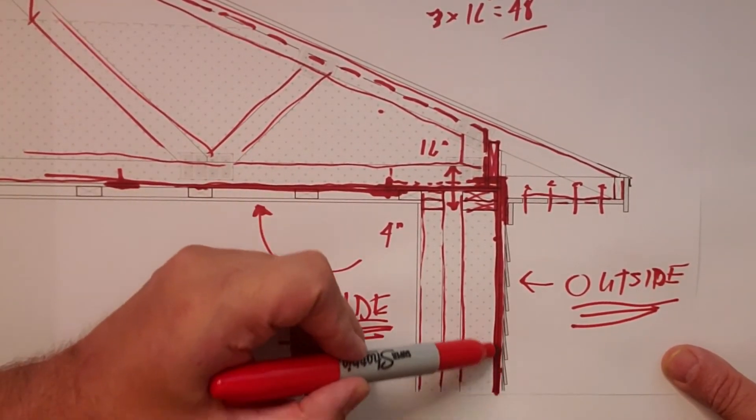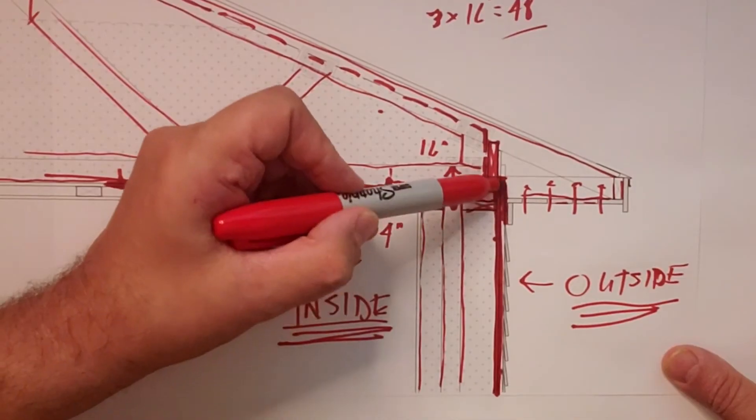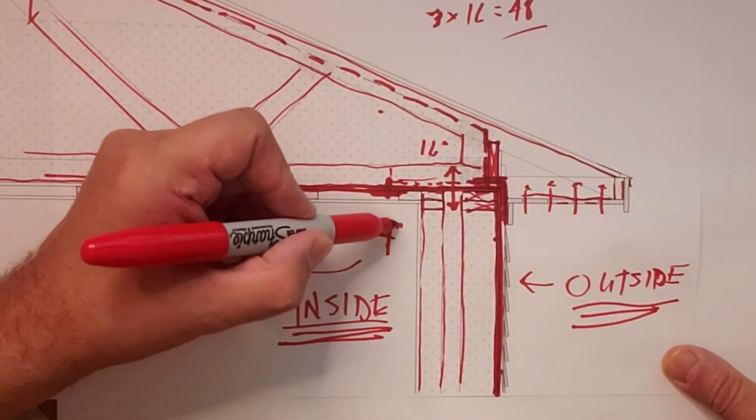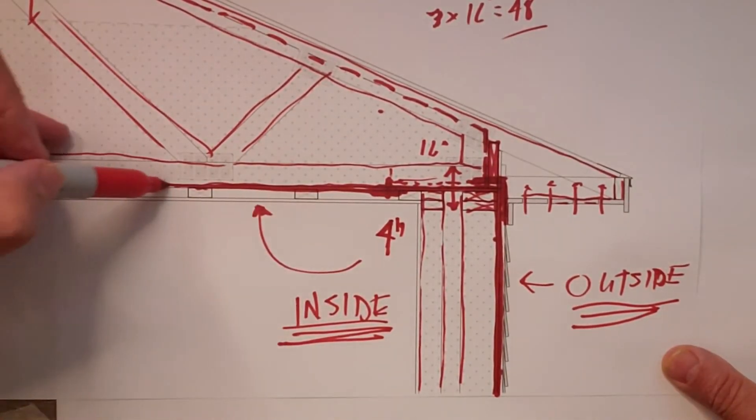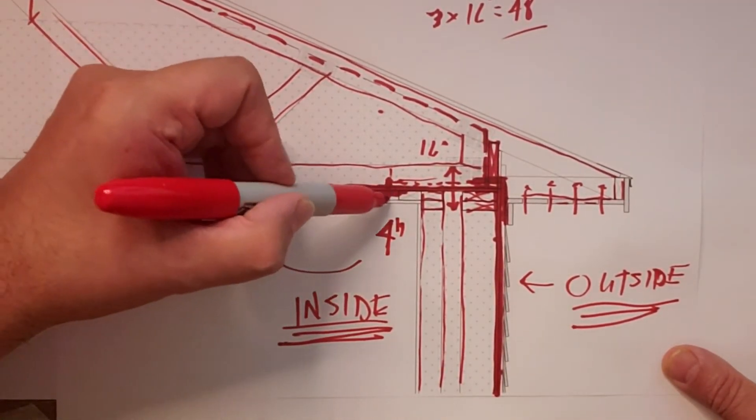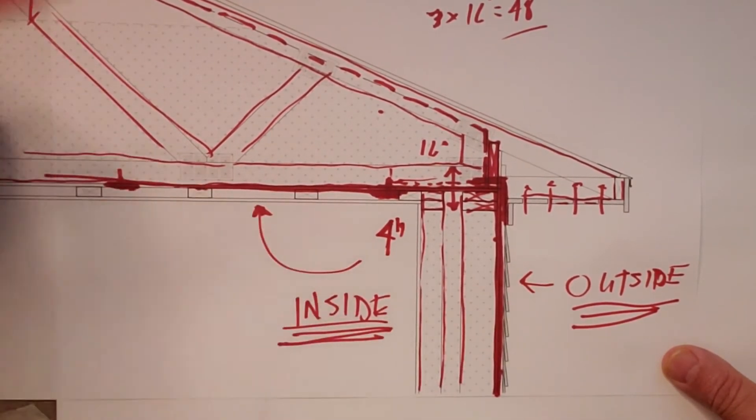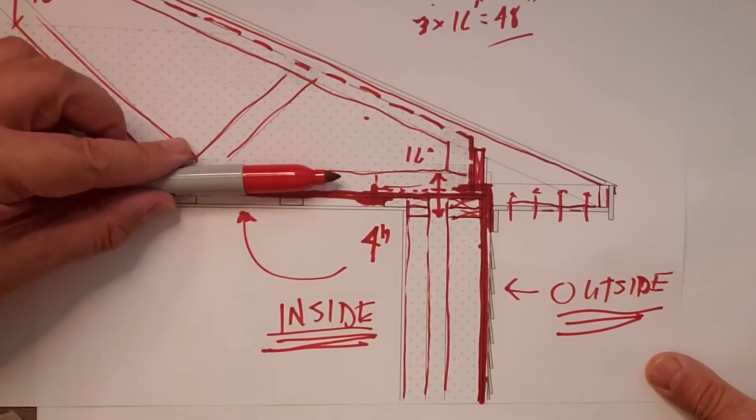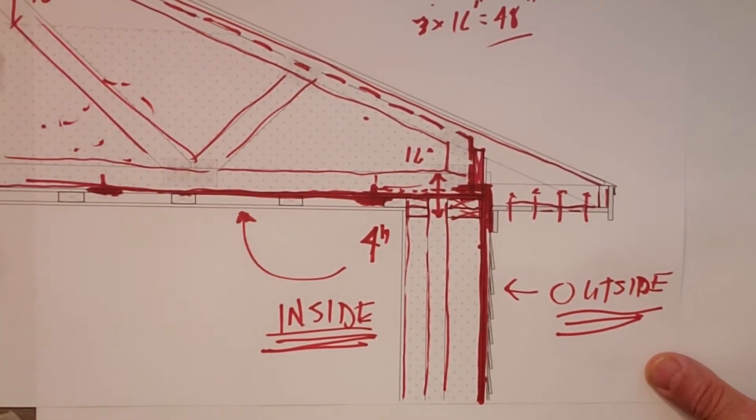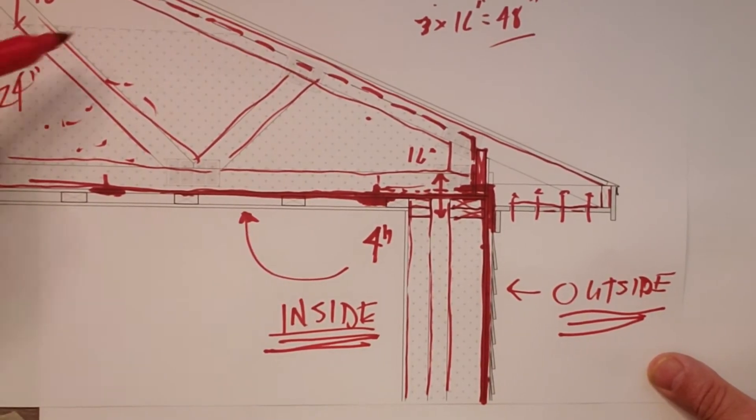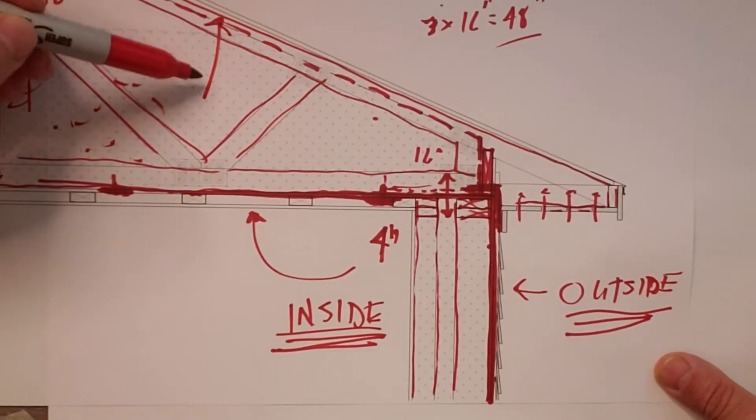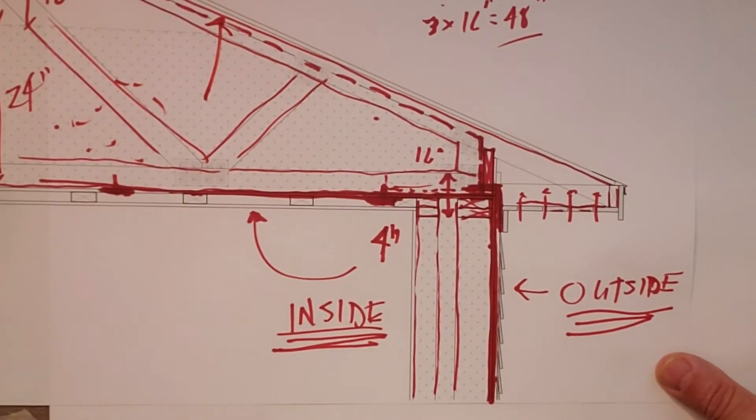So by bringing this up, folding it over, taping that joint, taping those eight foot joints, running that flange long by four inches, and then extending that zip wall and simply taping it, we take a tried and true system and we just simply applied it to the ceiling. And then we'll insulate with our 24 inches of cellulose over the top. We got our vented ceiling there. So everything's working really well for us. We're drying to the outside with our vapor.